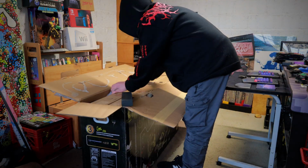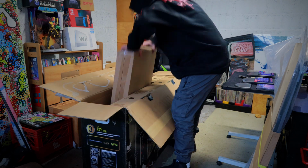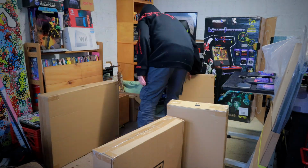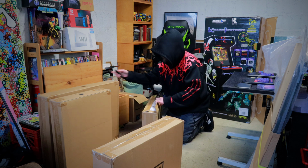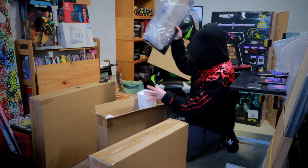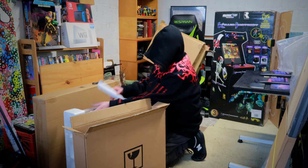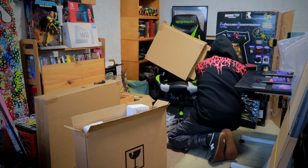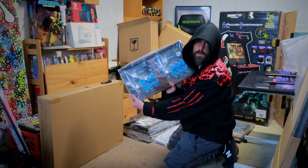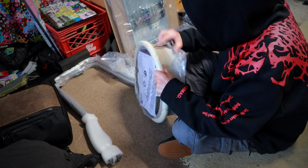Inside you'll find the manual, some packaging stuff, all the cables and screws, side panels, and then a ton of boxes with all of the other components in it. Get this out of the way. Now begins the process of opening all of these boxes and pulling everything out of them. My pro tip for this step is to immediately take all of the packaging foam, put it back in the box, and get it out of the way. When you're done with this step, get rid of those boxes to make yourself more room. You're going to need it because there's a lot of stuff that you're going to have to sort in a minute. Here, we actually have game cabinet console controls. Finally, we've got ourselves a stool. Alright, let's start here.